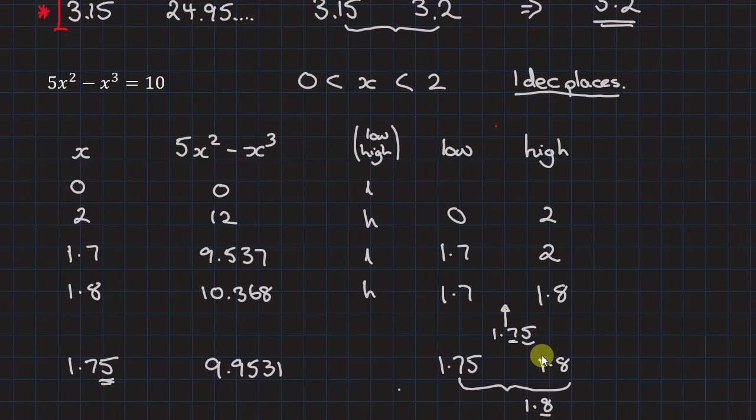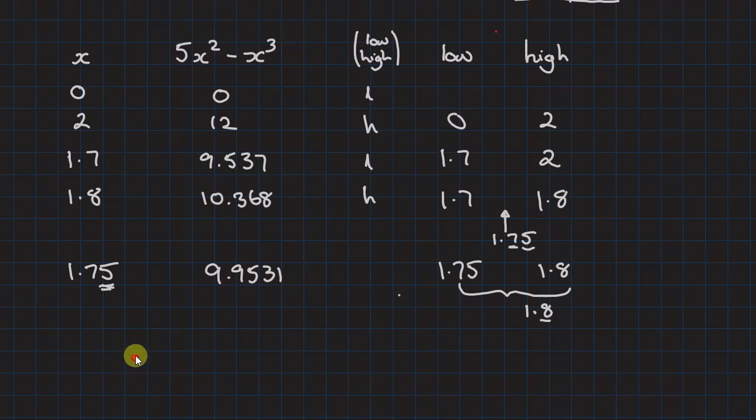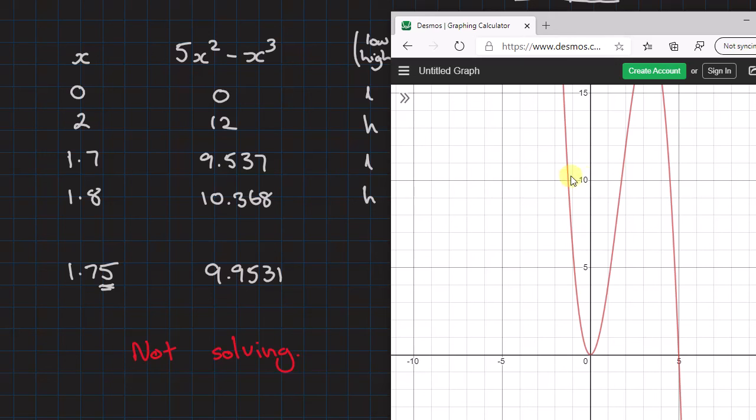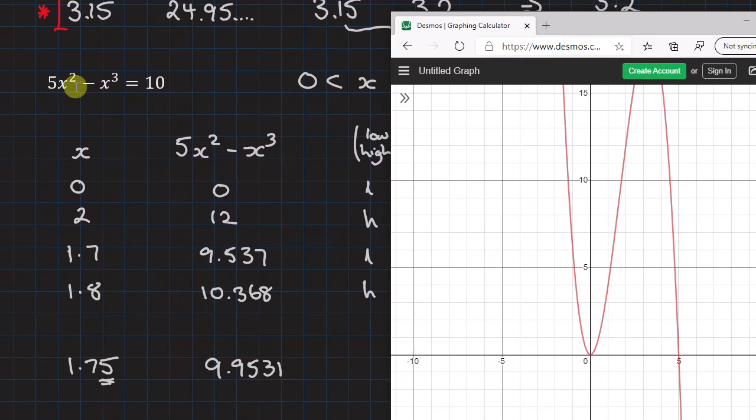Now, there are other solutions to this. I deliberately chose the function. The reason this is not solving, I'll show you the graph now. We haven't solved the equation because there are actually 3 solutions. This graph is 5x squared minus x cubed. And there's one where there's a negative x, minus 1 point something. There's this one we found, which is about 1.8. And there's another value, which is about 4.5. So there are actually 3 solutions to this equation, and we've only found one.